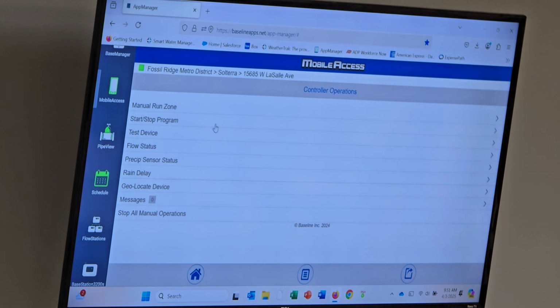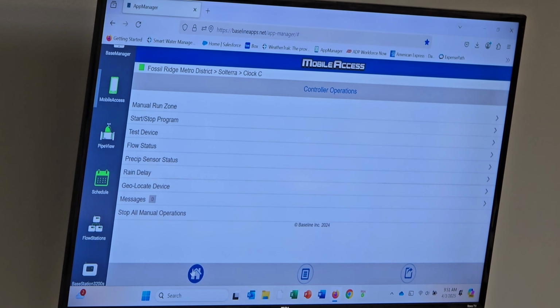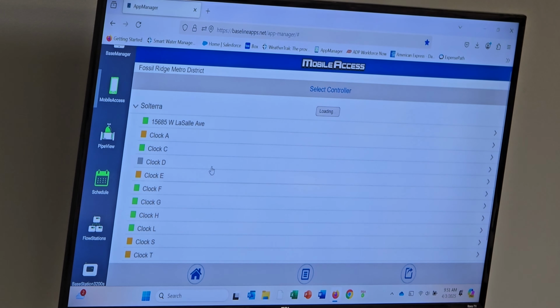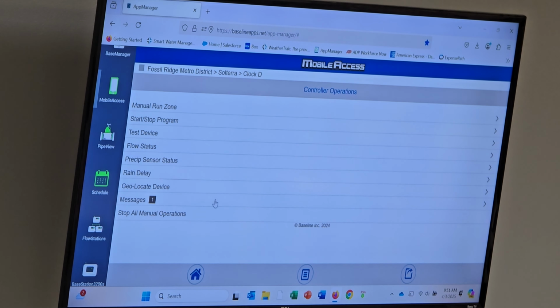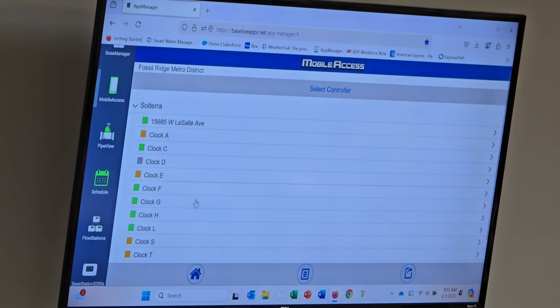So on your phone, you're only in one of mobile access. If you were to bring up Base Manager, you'll see it, but it was never designed for that. These weren't around when Baseline came out in 1998. So it's too big for your phone, so you'll have to be moving it around. It's a pain. So just go to mobile access and it's going to bring up this more generic version. That's when you're going to have a high speed, something handheld remote.